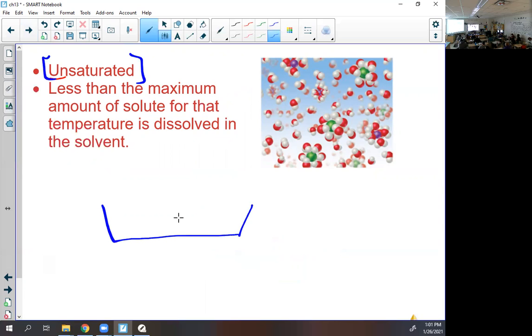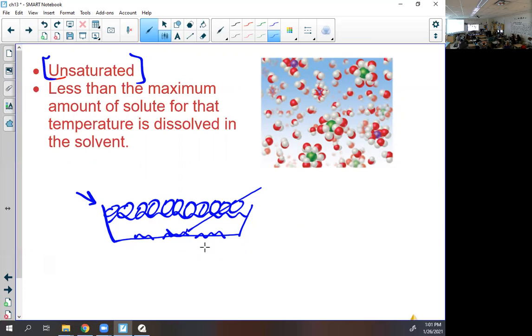I don't know if you guys have all had cereal like Cheerios. To me, and don't argue, Cheerios are only good if you put sugar on them. So look, Cheerios are best as long as you add sugar. And the only way to know that you have enough sugar is if you get some on the bottom. If there's not some on the bottom, then you probably could add more. So unsaturated means there's nothing on the bottom, and you can keep adding. Saturated means there must be some on the bottom, and if any of it dissolved, some of it would come right back.